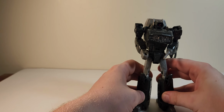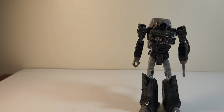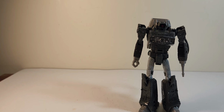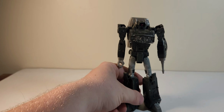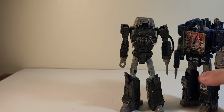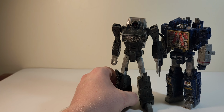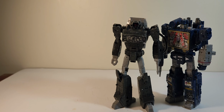But yeah, so that is robot mode, and give me 2 seconds and we will have comparisons with the other kind of mono eye, I guess. The other very, very interesting Decepticon command, or commander, aka Soundwave, who's extremely blocky.